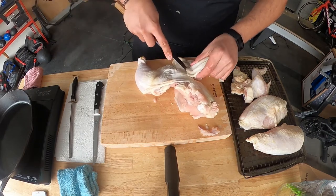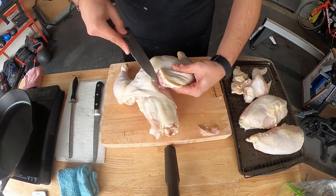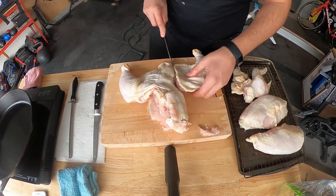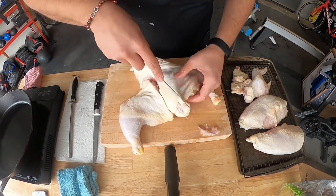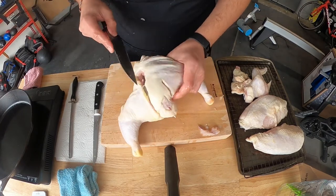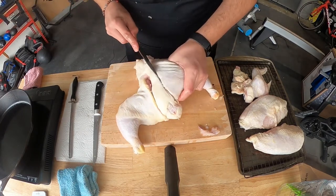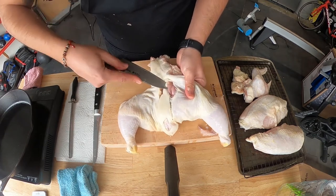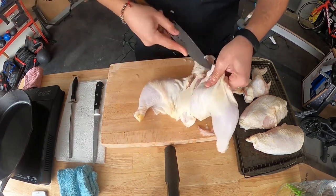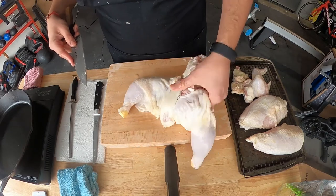So that's what I like to do right here. Make sure I get that oyster in there and then just make my incision down the back. Same thing on the other side. You see how I'm moving it around and stuff like that. I like to do that because it's comfortable for me to really move the chicken around in different positions so that I can get the most that I can out of it without slicing my hands or my fingers.